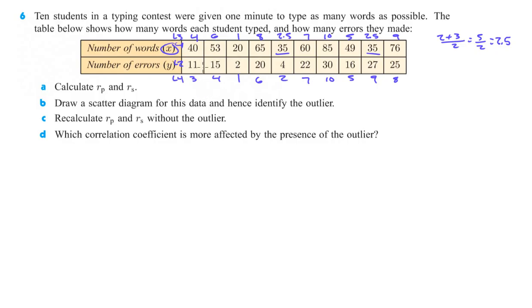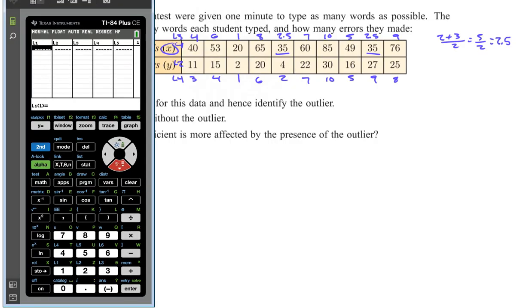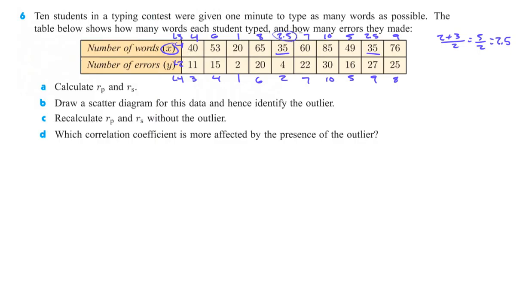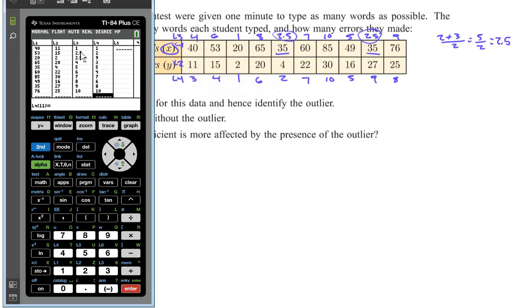Okay, and then I'll show you how we can, so then we only have to put all the data in once. Okay, and then I'll show you how we can calculate both from there. So list 1 is all my X's, list 2 is all my Y's, list 3 is my ranks for the X's, and list 4 is my ranks for the Y's. Okay, and remember we had 2 that were 2.5 on here. It does not matter which order those go in, because those are just data points.